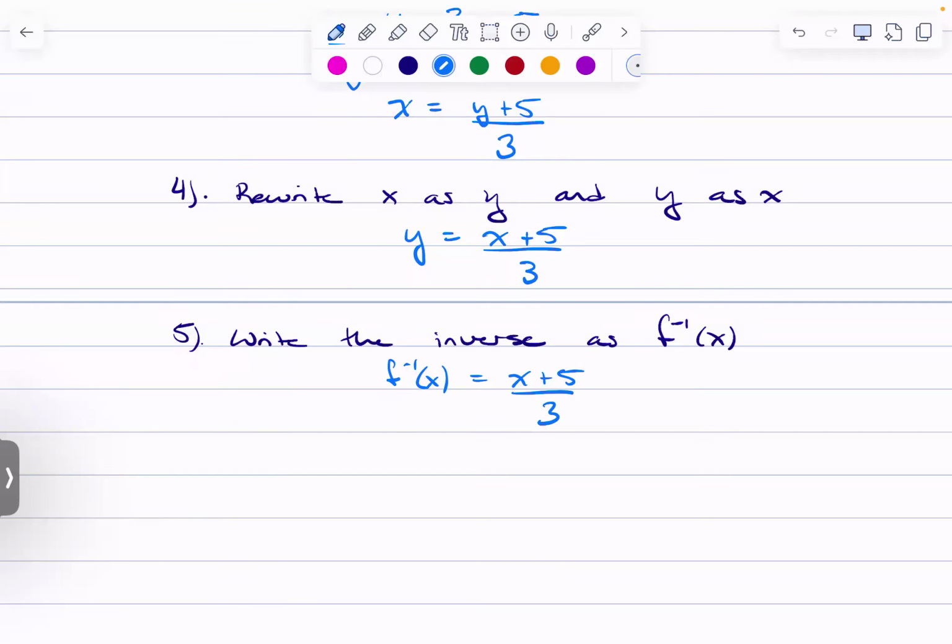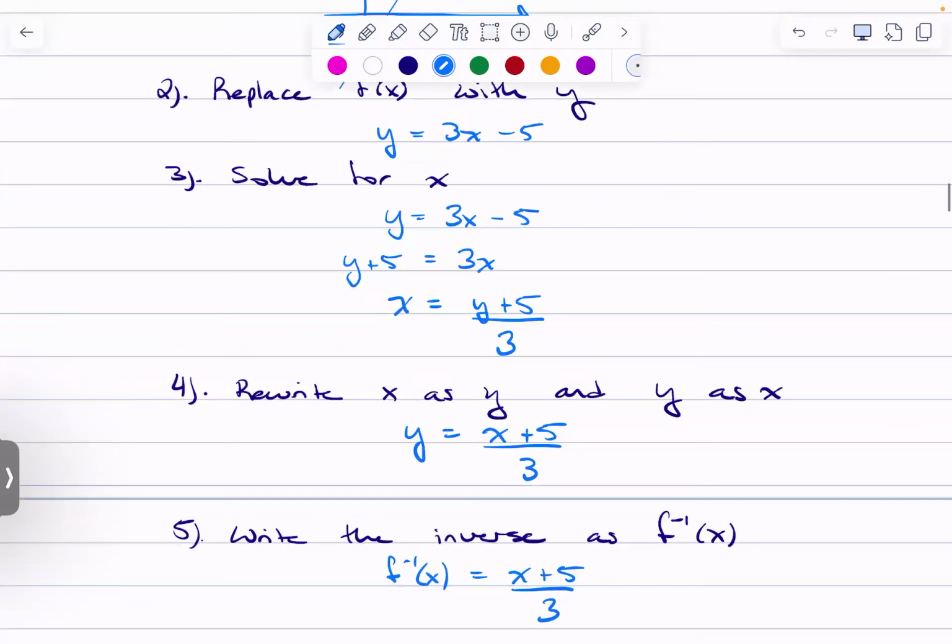Finally, what I'll ask you to do, so that is the inverse. You found the inverse, right? x plus 5 over 3. I don't think it's terribly obvious that for 3x minus 5, the inverse becomes something like x plus 5 over 3, right? But if you solve for y or x, then you've moved things over and you've kind of undone the function, right? And so that's how we move backwards.